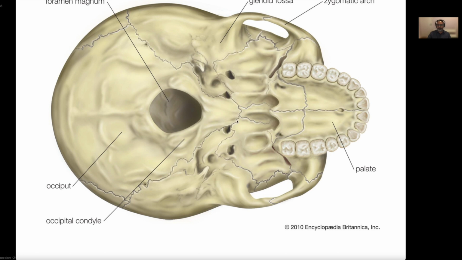It's not really labeled here. That's the zygomatic arch. Sorry, that's the zygomatic arch of the temporal bone. That's the styloid process. It doesn't show very well, but next to it is the mastoid process. That's where you see a big lump. You can feel it in the back, behind your ears. And then, of course, this is the large occipital lobe. And we will be going through those. Along with that, we will also be going through the foramens.